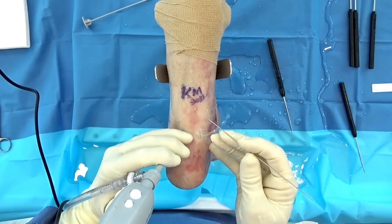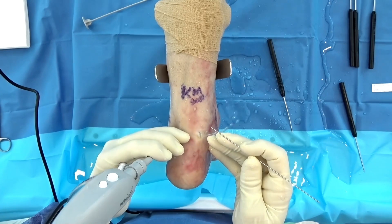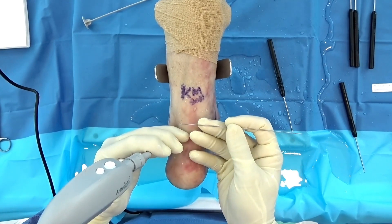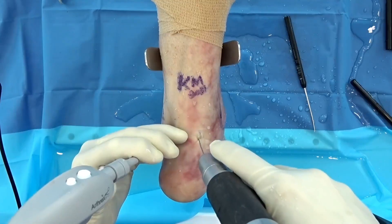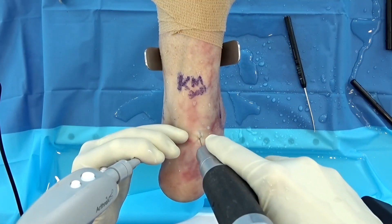Moving toward what I've been doing lately: treating talus fractures with arthroscopy is kind of a new thing, similar to in-office arthroscopy. When I have a talus body fracture — or even a neck fracture — if I get it reduced, I take the guide wire. This is a 1.1 millimeter guide wire from Arthrex's Comp FT system. I put the screw in through the back right through my portal, come right off the FHL, right off the articular margin — I'm looking at the cartilage. In real life we verify with fluoroscopy, of course. We'll take our ablator back and clean this up. This is also how I fix my posterior malleolus fractures.